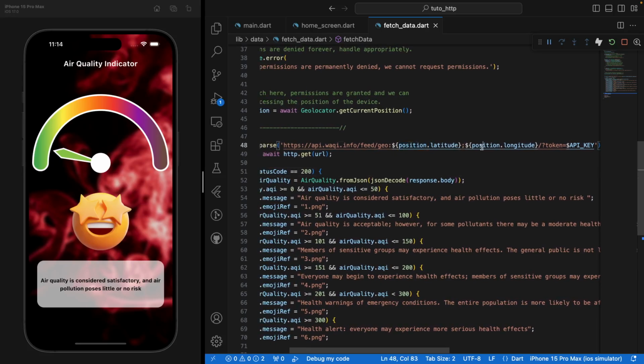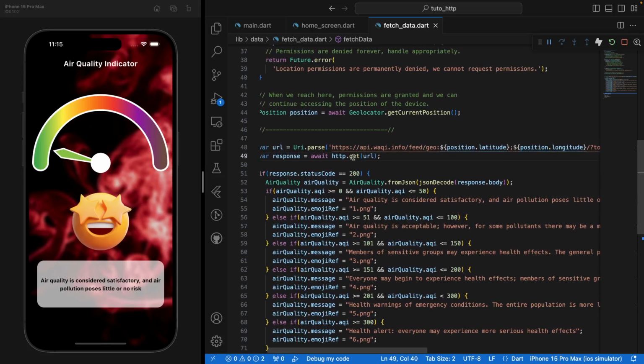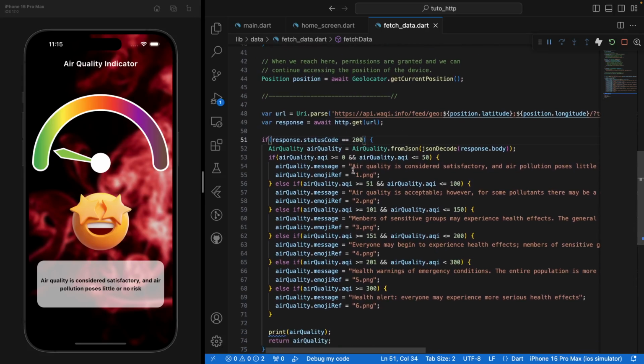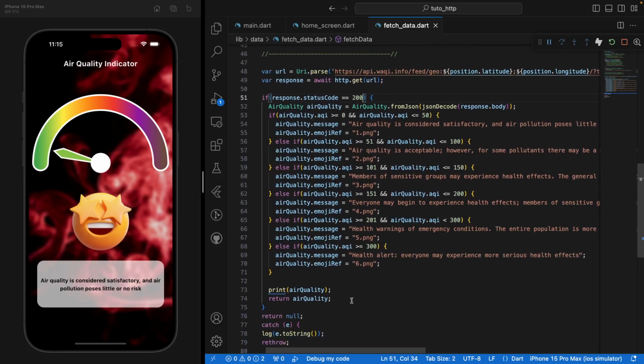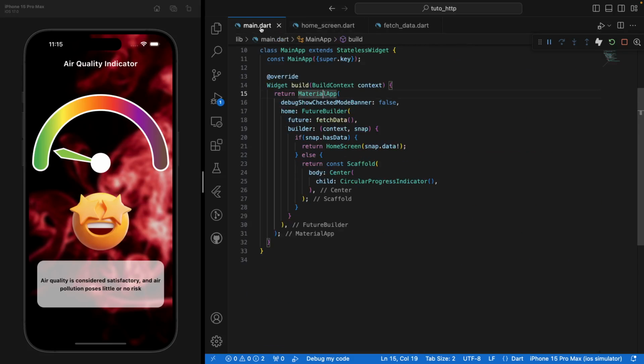This is dynamic and this is dynamic, as well as this, and then you're making the actual call to the API, and depending on the status code, you are filling in your object and returning it. And in the main.dart file, using a FutureBuilder that is just awaiting the future from this page data method, depending on what it has, it returns the home screen or the circular progress indicator. Circular progress indicator, or I have data, I show you this.